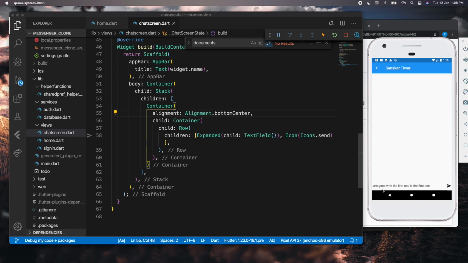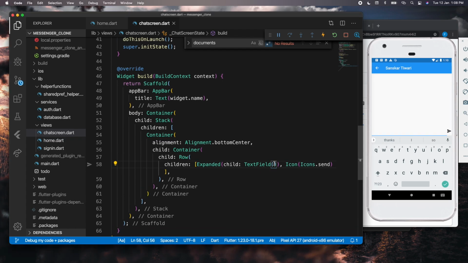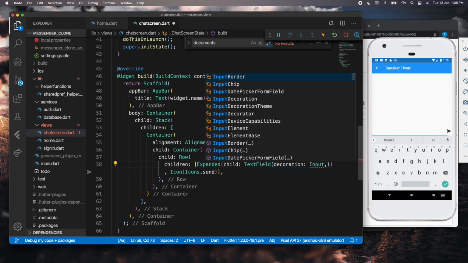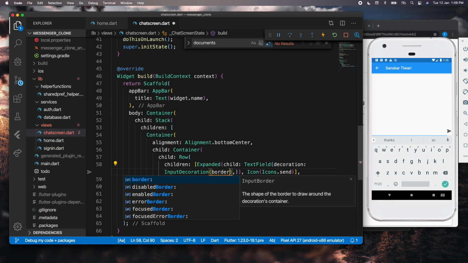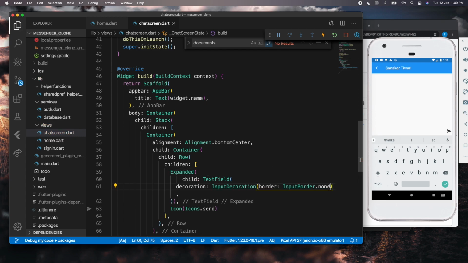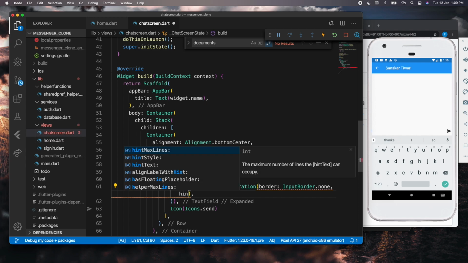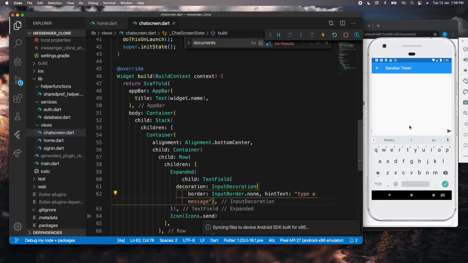Now I don't like this border bottom, because that's kind of the design which I'm going for. So I'm just going to get rid of the border. I will also provide a little bit of a hint, similar to what we did with our search box. So how can we do that? Well, you just have to go inside the text field, say decoration, we are decorating you. So then I'll say input decoration, and inside the input decoration we have both the options. The first is the border, which will take input border dot none to get rid of that underline thing. And then to provide it a hint text, we will say hint text, and we can say type a message. And there we go. You can see that we have this type a message option available. I don't know why it looks too odd to me. Does it to you? I don't know.